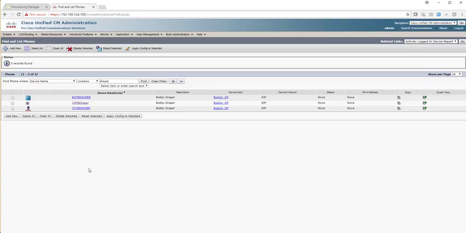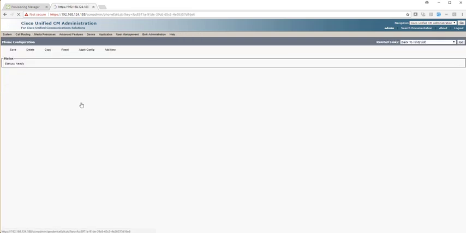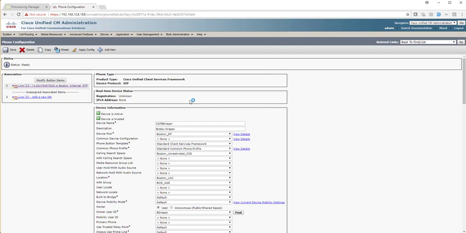The best place I can give you an example of global variables usage is in Cisco Unified Communications Manager. So what I want to do is actually, I'm looking at some devices for a particular user. And this user's name is Bobby Draper. So if we look at, for instance, the CSF device for this user, when you're provisioning in Communications Manager, if you're familiar with the process, it's very repetitive. And by that I mean the amount of times you need to enter the same data is extremely repetitive. So this is where global variables come into play.